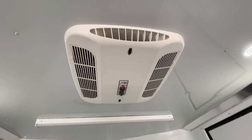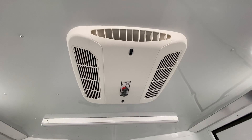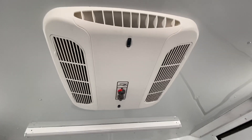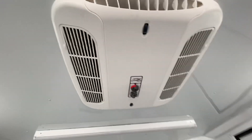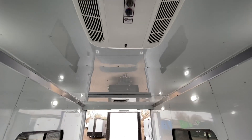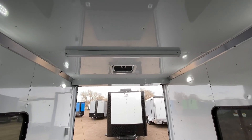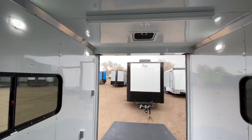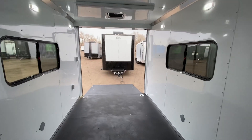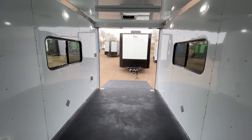The 30-amp service also powers your AC unit with a heat strip — this is one of our slim-line, low-profile Coleman Mach 8 units. It's a great unit: they sit up half as tall on top of the trailer, look a lot nicer, and are a bit more efficient. It gives you the ability to heat and cool. It also runs your four-foot LEDs across the ceiling for a lot of light, or just use the puck lights for less. There's also a MaxxAir vent in the back for additional ventilation, and two slider windows with tinted, lockable screens for versatility.